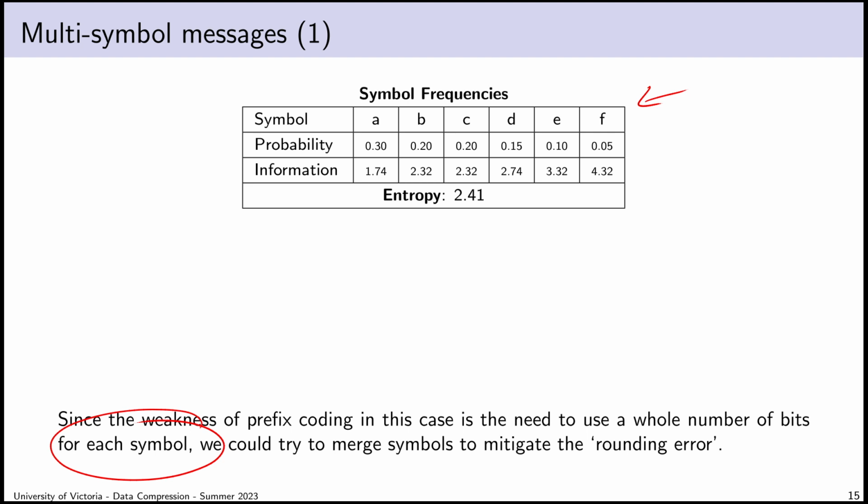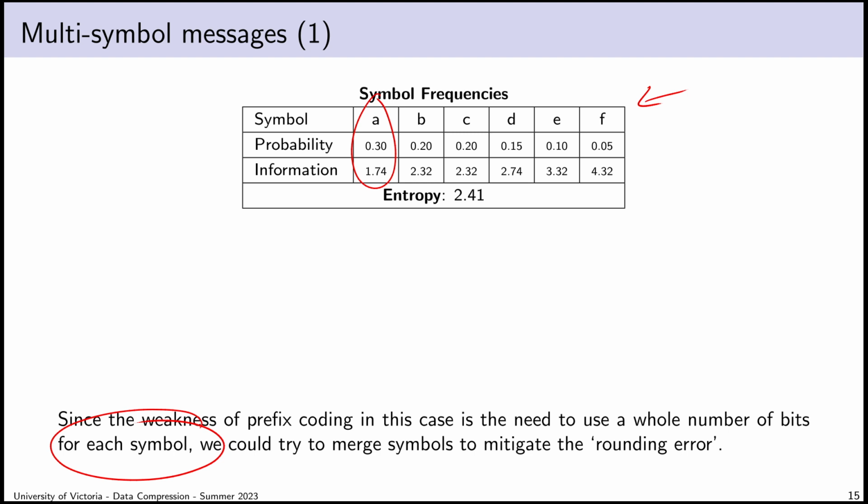So if I've worked out a distribution and I've worked out a prefix code, and I'm going to send you a message consisting of one symbol, so a message of length 1, maybe I'll send you a bunch of messages over time. That helps justify why I'm creating a Huffman code for each symbol. Well, of course, no matter how I send you a message of length 1, I have to round up to a whole number of bits. And it turns out that that means there's nothing I can do that's any better than Huffman coding for that.